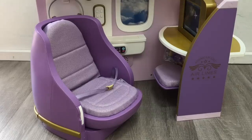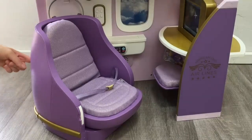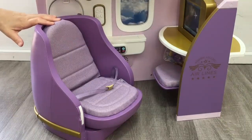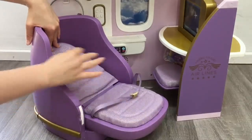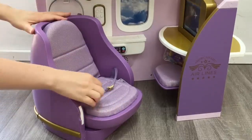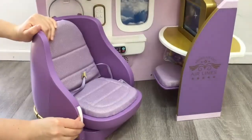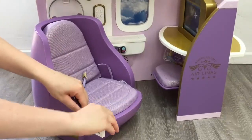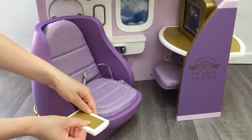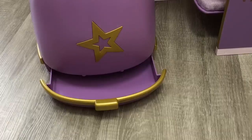The other main feature is the chair, and I really like how it's not connected to the main plane so you can display it however you'd like. It's mainly purple with gold detail, including a star at the back, and the American Girl Airline logo on the side. The seat lays down about three quarters of the way and you can open it back up again. There's glittery purple padding on the top and bottom, a seatbelt with velcro that opens and closes, and a tray that twists open — great for food. There's also a storage compartment at the back.